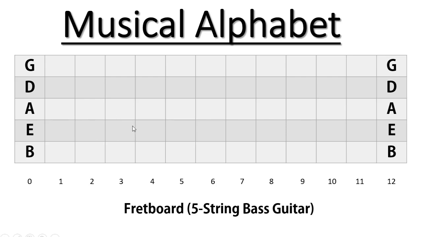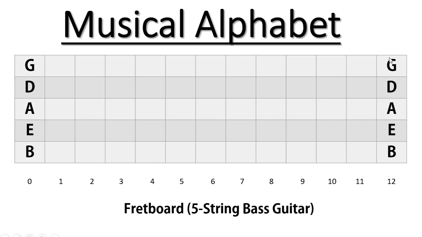Now after C, the next note should be, okay, C sharp. Well done. Then the next one will be D, D sharp. We're going to go a little bit faster now. E, and then? If you picked that up, well done. It's not E, then E sharp. It'll be E and F. Remember the golden rule, between B and C and E and F there are no sharps or flats. Then the next one is going to be F sharp, G, G sharp, and then we continue onward into A.